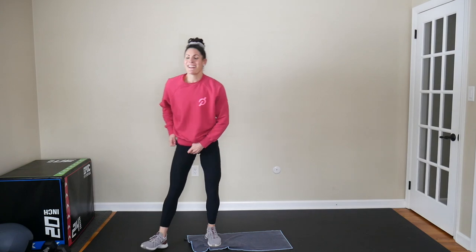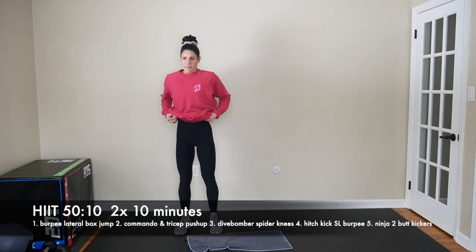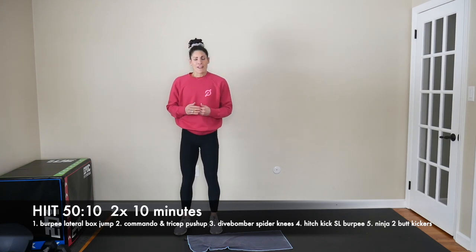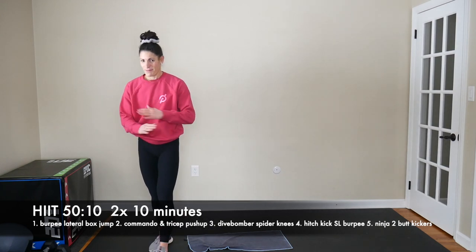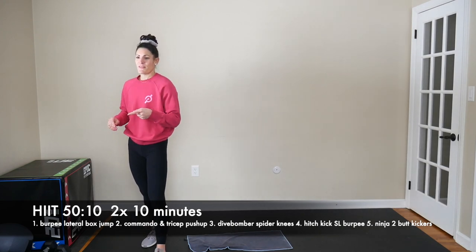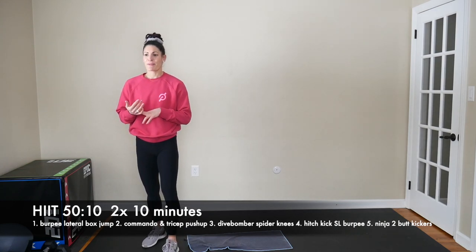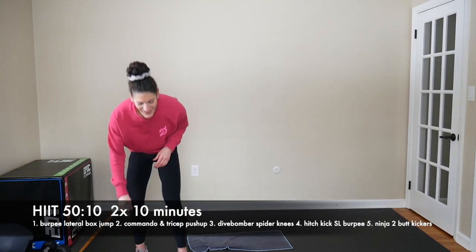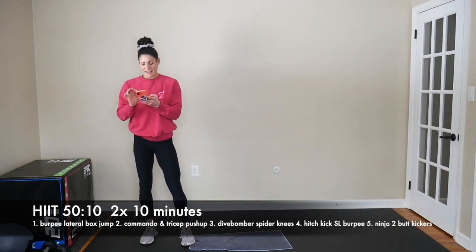All right, we're gonna move straight into our HIIT set. We're doing a burpee and a lateral box jump to start. So I'm gonna go up and over my box. If you don't like lateral box jumps, you just do a forward back box jump, okay? A lot of people don't like lateral box jumps, I get it. Pairing next move is a commando plank, tricep pushup, divebombers or spider knees, hitch kick, single leg burpees, ninja jump, double butt kicker. 50 second intervals, we're going through it two times, that makes it a 10 minute set.